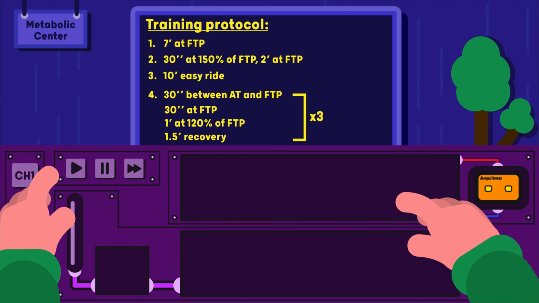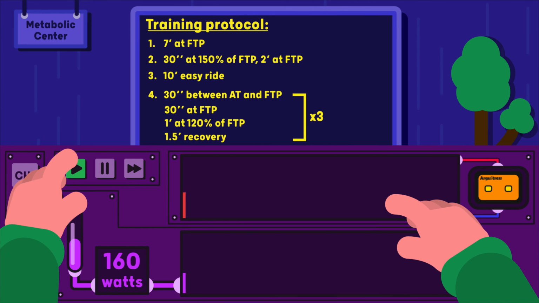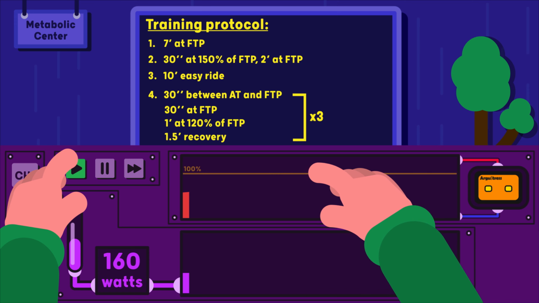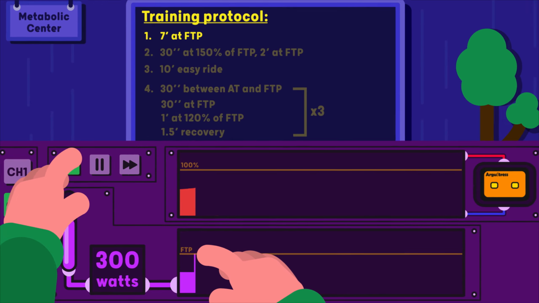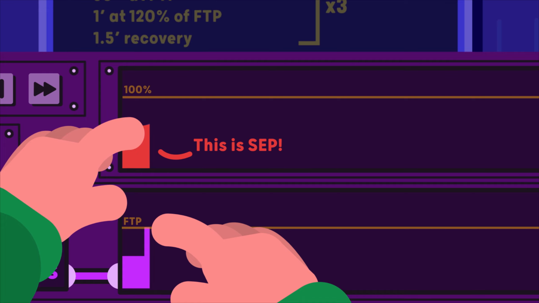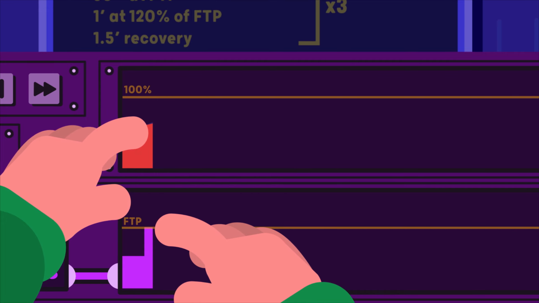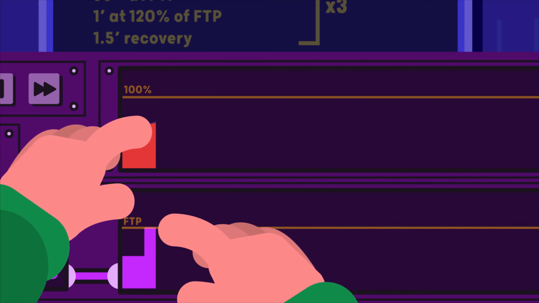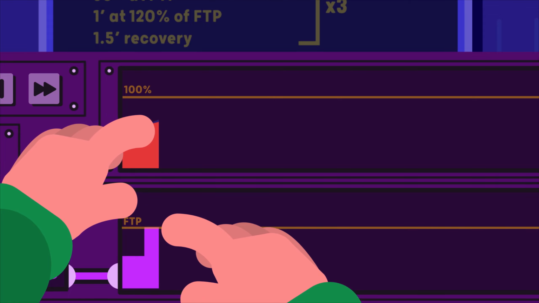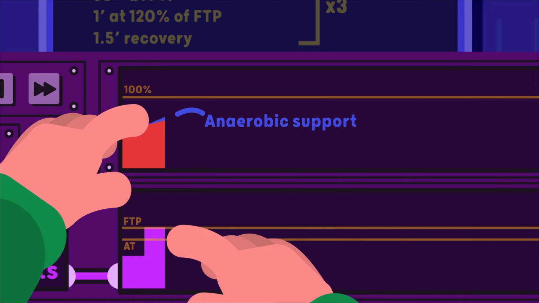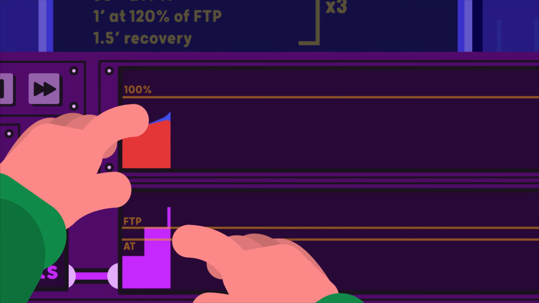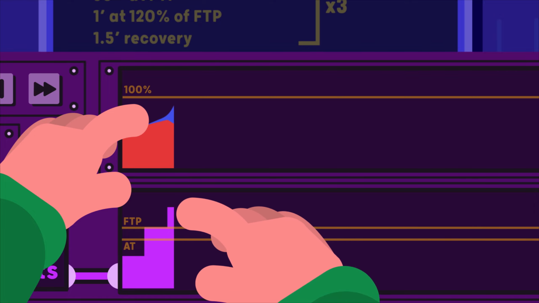SEP's value is relative to your actual fitness status, and it ranges from 0 to 100%. The first exercise is 7 minutes at FTP. When you set your intensity at FTP, your aerobic energy generation increases, so the aerobic momentary maximum energy generation capability, so the SEP. But because the process is slow and you are above 80, your anaerobic system must support the aerobic. During the first exercise, a little hill comes and you put all your effort into reaching the top.